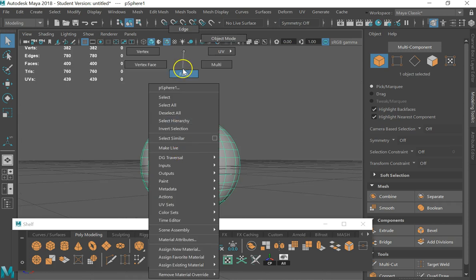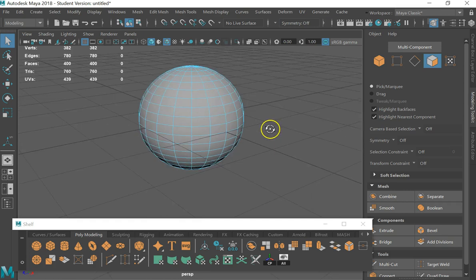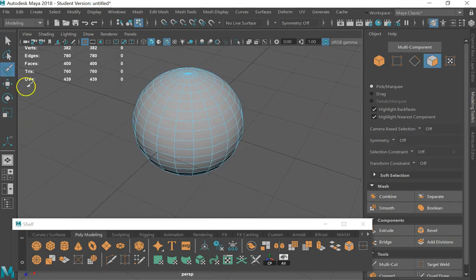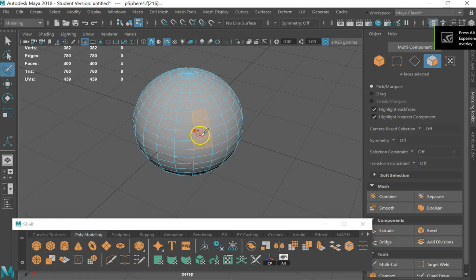When selecting faces, we've got the paint selection tool. You can select like this. If you hold B down, you can change the size of the brush. This is exactly the same in Mudbox.